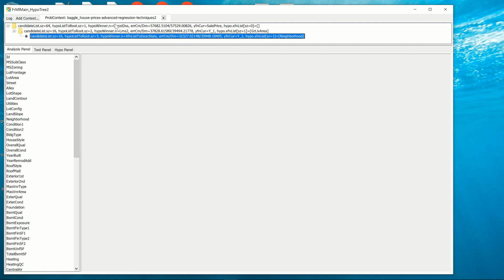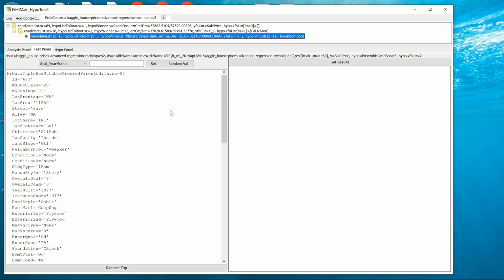Now let's suppose you want to actually test some of these out. So you flip over to the test panel, and the test panel takes a random value. In this case, it's the 673rd property in our data set, and you can just play around with that. There's a random one, you get 966, and so on. So these are all the random values, and now we can say, what if the lot frontage, in the existing class, is 75? So that's the value it's going to be.